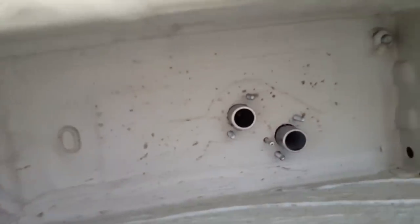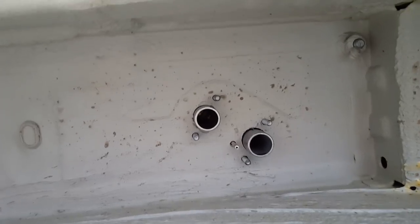See how it looks underneath. There's a shot of the underneath.